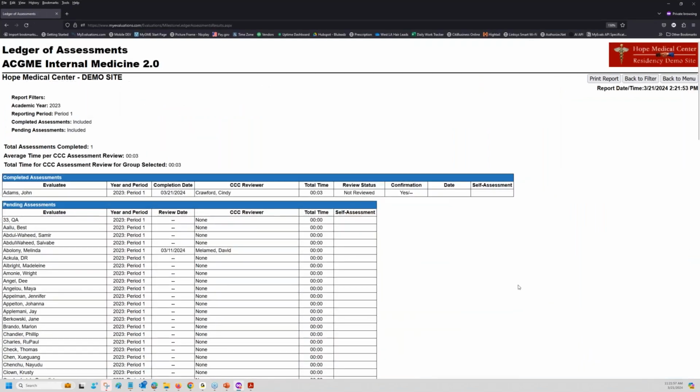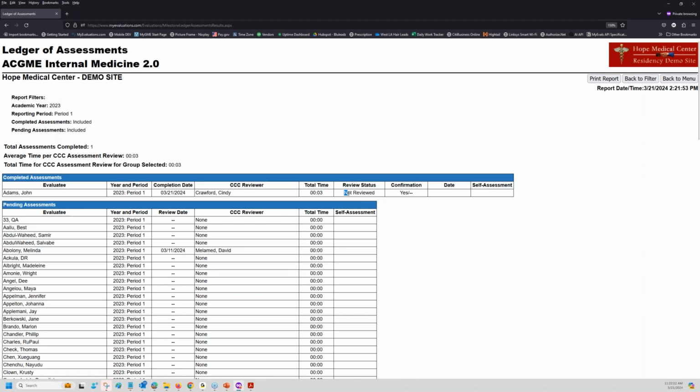The nice thing about this report, it tells me, aha, we have a curricular assessment worksheet that's completed on John Adams for period 1. It was completed on March 21st because we clicked finish final submission today. The reviewer was Cindy Crawford. The total amount of time spent on this was 3 minutes.